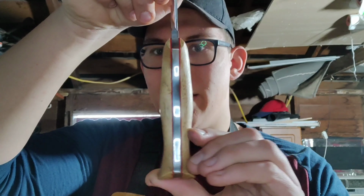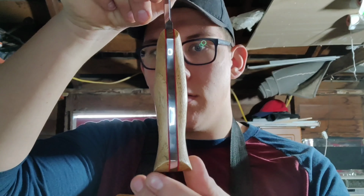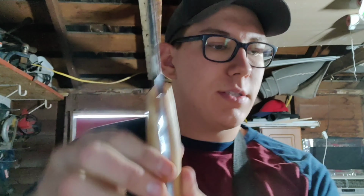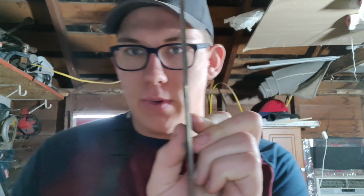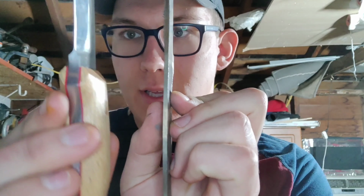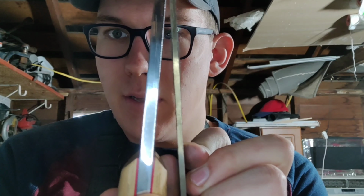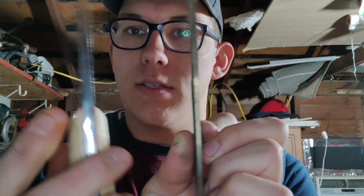Not gonna lie, I had a bit of a learning curve shaping a handle for a blade this thick. There's not really much wood to work with relative to something like this. This is a 1/8-inch knife, which is what I normally use, this or 3/16, and that is what I'm using right now. See, that's a big difference. I think this one's a quarter inch, this is an eighth inch. But there's a lot of difference. So there definitely was a learning curve.